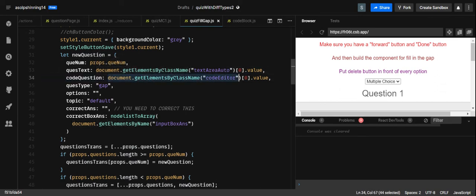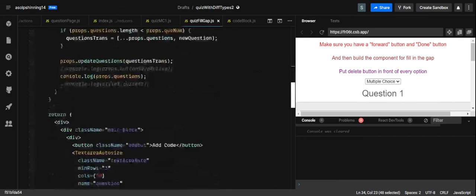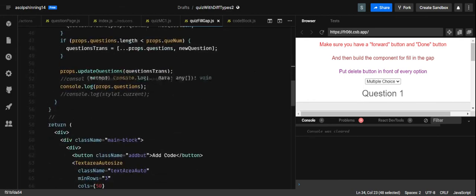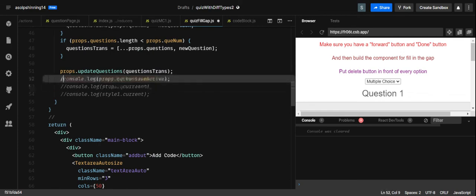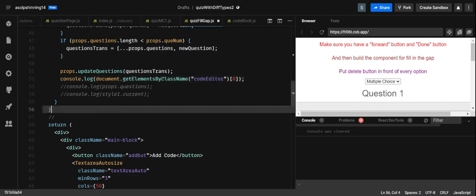Is he going to get that element or not? Let me even get it all the way. Good. That's what I want to console log now. Maybe I should comment out that, and use this one to find out what is this guy right here and why it is that we cannot get the value.